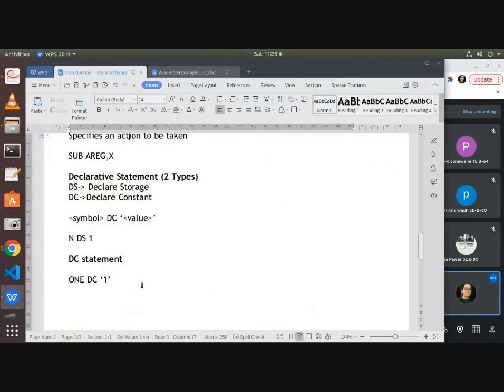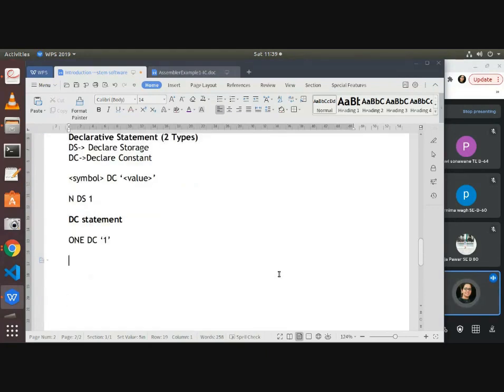Now, while discussing this declaration statement, what kind of values are involved in the declaration part? One value might be the constant value, or another might be the literal value.